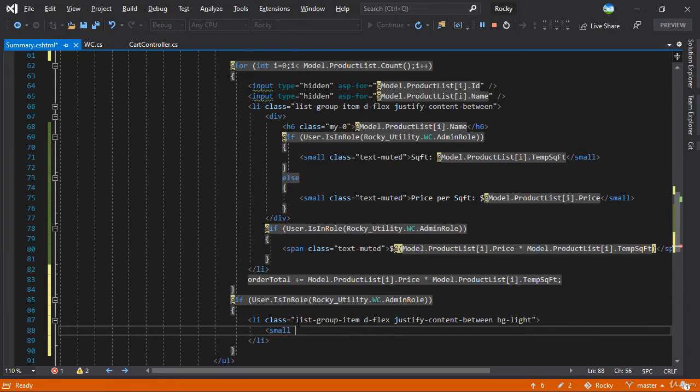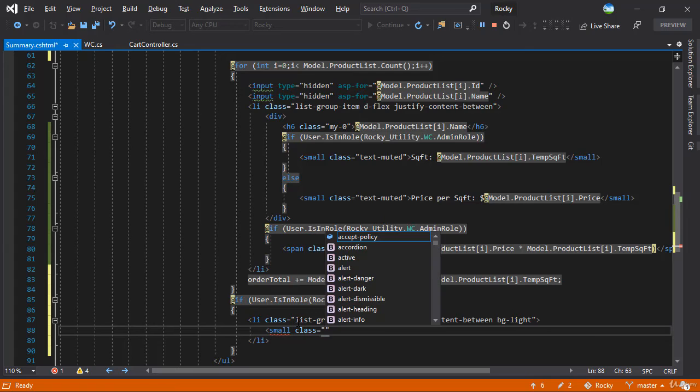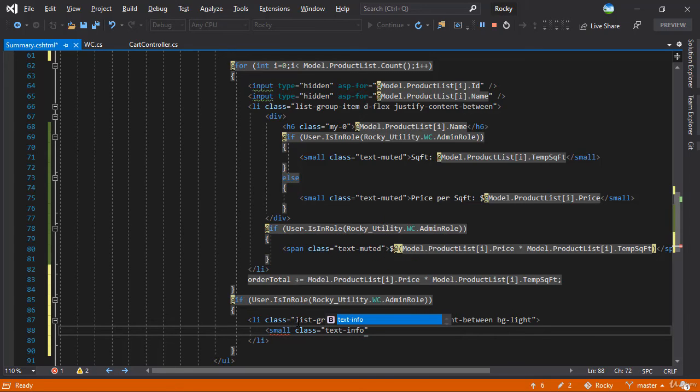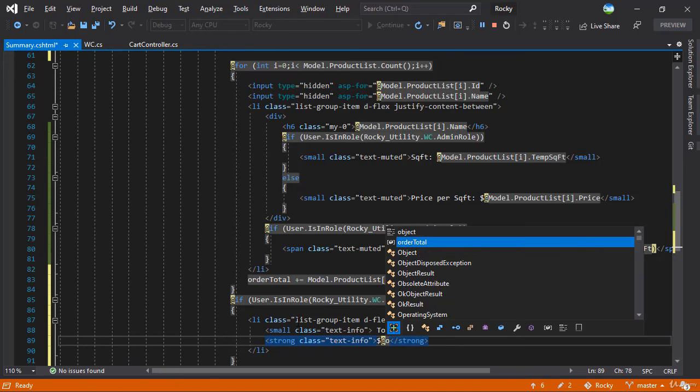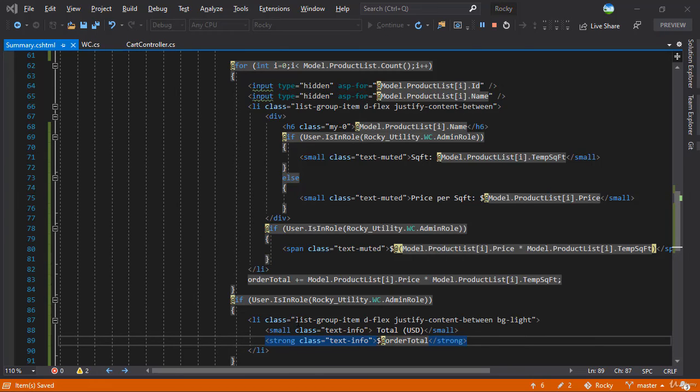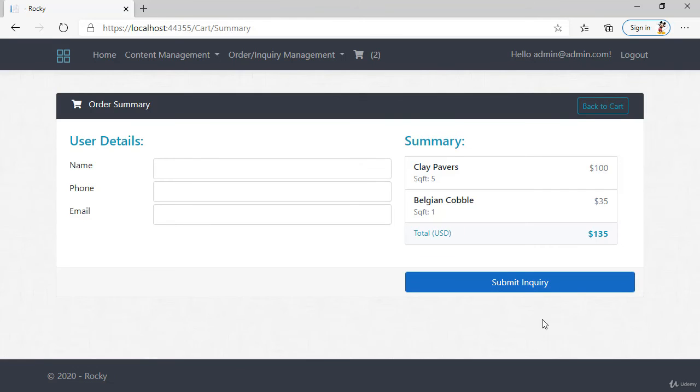We will add a small here and give a bootstrap class for text-info. We will display the order total here. Then within the strong, we will display the final total, which is the razor variable orderTotal. Let's go back and refresh, and great, we see the order total.